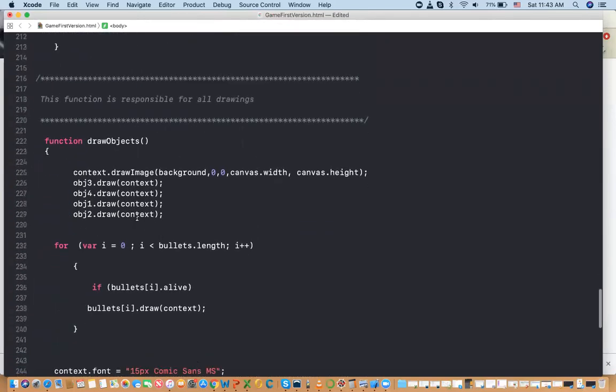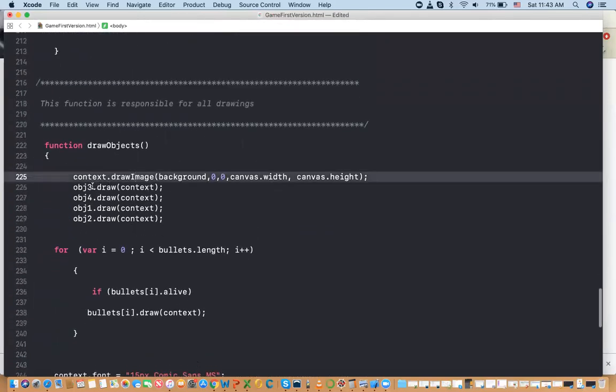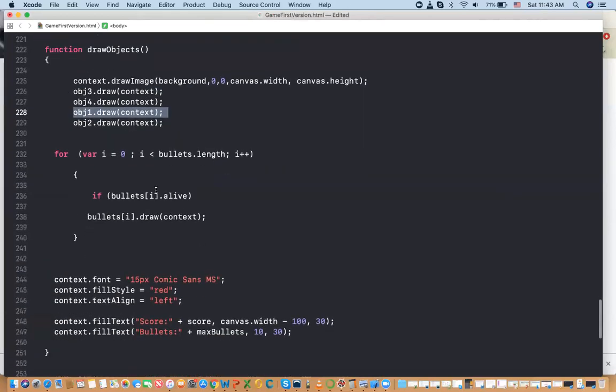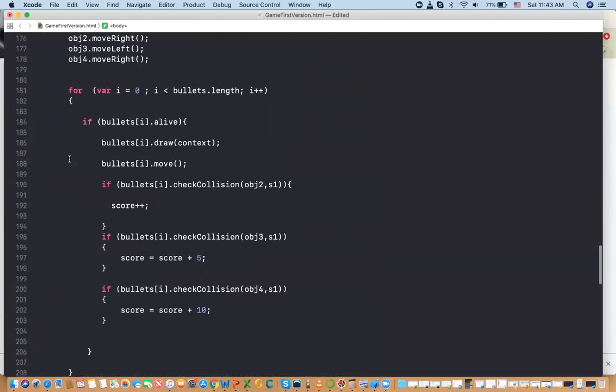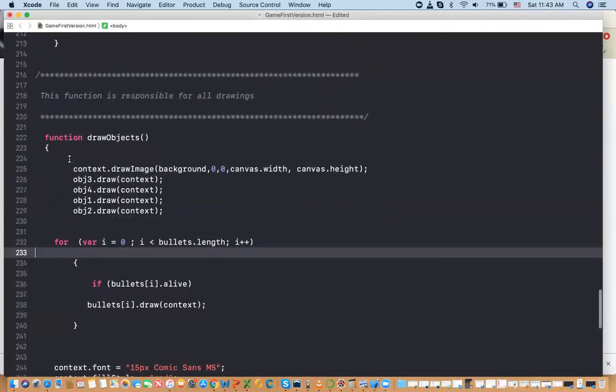Here's the draw object. How many objects? I draw the background and my 4 objects that I have on the screen. 3 of them the enemy, and 1 of them is mine. All right. This we already did here. Bullet draw, so this is not needed in here, but either one you can take it out from here or from there, that's fine.